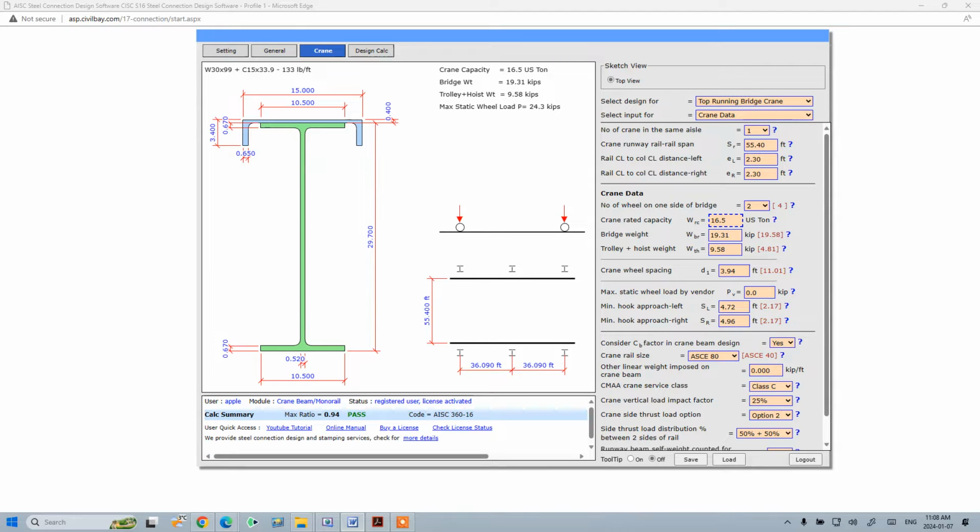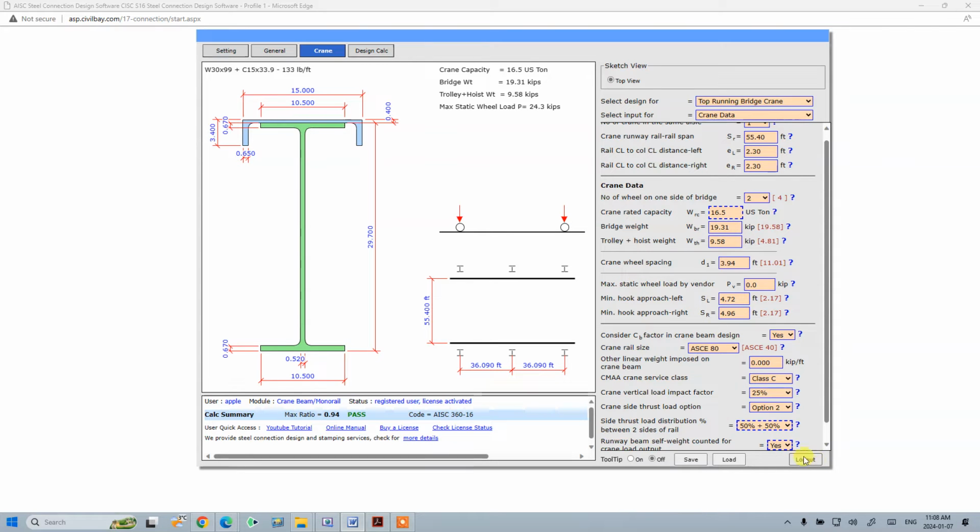Setting tab, interface sketch, input, save and load. We will show you how to save the input file and load the previously saved input file. You need not log out. If you don't log out, next time you open the browser, it will log you in automatically without keying in the username and password again and again. So the interface: save, text, ball, ratio check, license days.